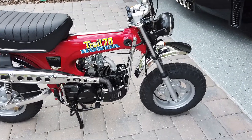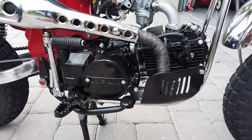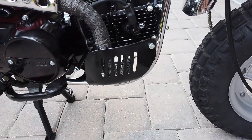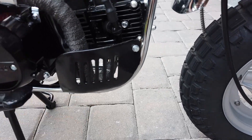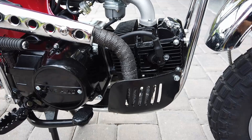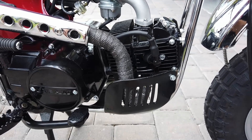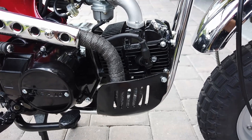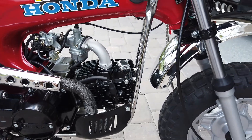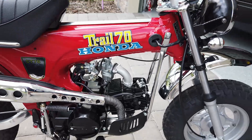So finished for the second time. I've got the Lifan 125 semi-automatic motor in here now, and I like the way it looks with the black. I was also able to get the engine guard installed — with the black secondary part of the guard — and got it to fit all around the exhaust. Originally I tried and wasn't able to, and I posted in an earlier video about my inability to get it on. But I was able to get it on with a bit of tweaking, and I think the engine guard — as goofy as it looks — really completes the look of the bike.